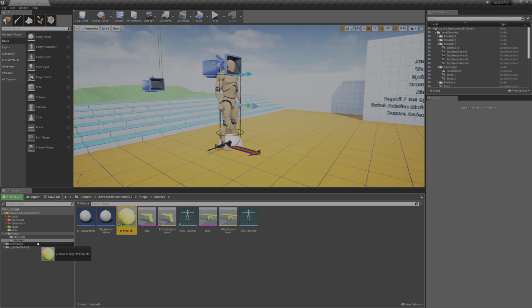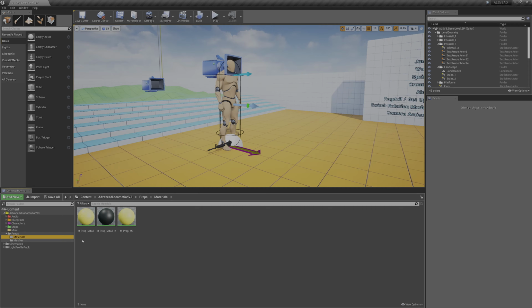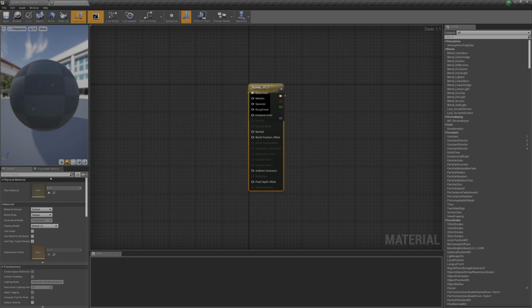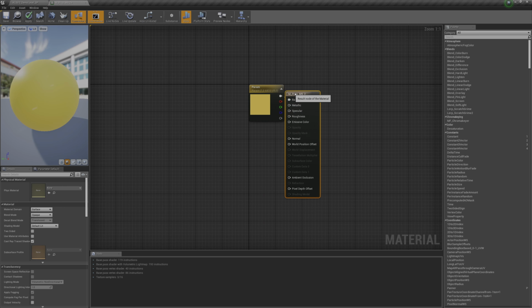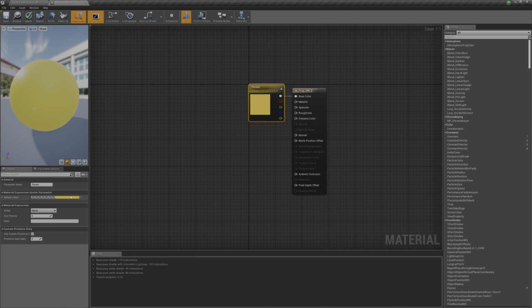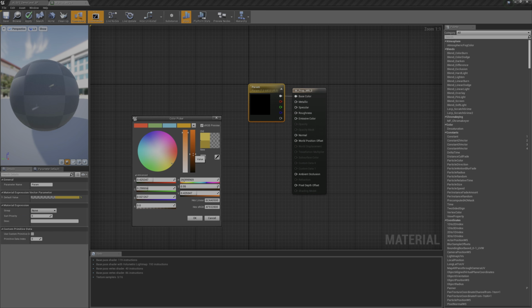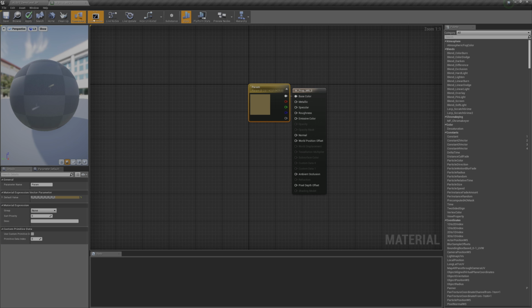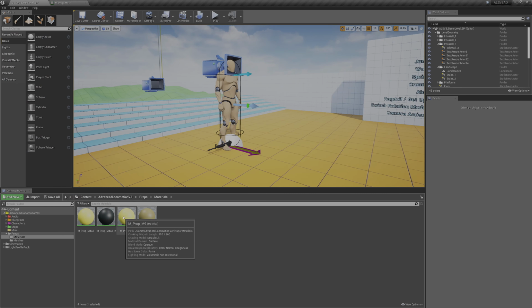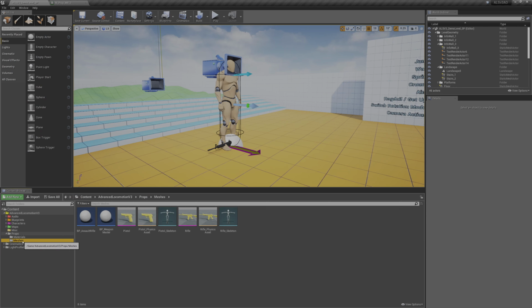with the material. I'm going to drop the material into materials. And then again, I'm going to create a duplicate of the material and set this to a darker color. That way we can tell that we are actually using a blueprint object instead of the skeletal mesh. Trying to make it a little bit more tactical tan here. That looks fine. Okay. So we've got our yellow, which is set up on our mesh, and then we're going to use the other color inside of our blueprint.